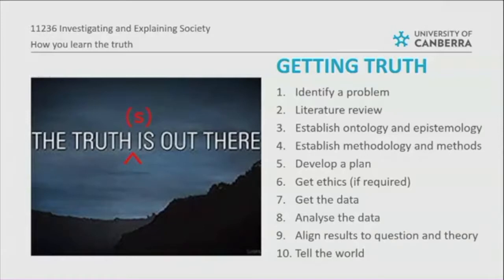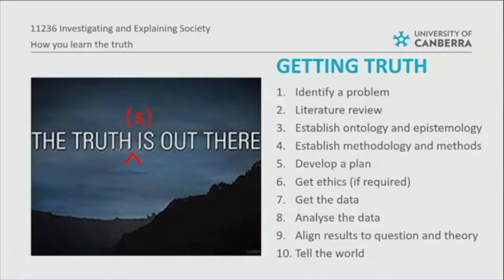As I said before, the next thing we do is we go to, well, what already exists? Has this problem already been looked at? Has somebody written something about it? Has somebody already researched this? How did they research it? What did they do? All right. Then we're going to establish our ontology and our epistemology. Remember, that's a fancy way of saying, are we looking for truth or truths? And how are we looking at that? I don't want to say too much about epistemology because next week it's the focus. So next week we're going to be looking at step 3 in detail.